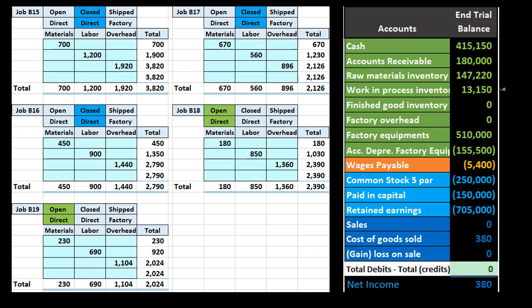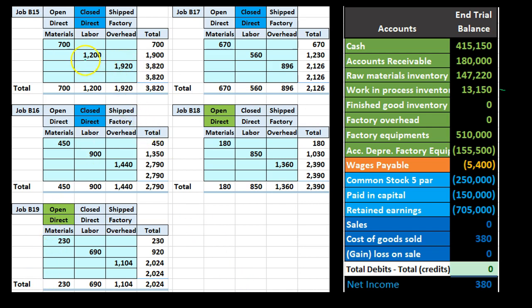So as we recorded costs that are going to be applied to inventory, we either applied them to the work in process directly if we knew which job it was going to, such as the direct materials and the direct labor, or we had to allocate it to the jobs after first recording it into the bucket of overhead, then using a predetermined overhead rate to allocate the overhead to the actual jobs.